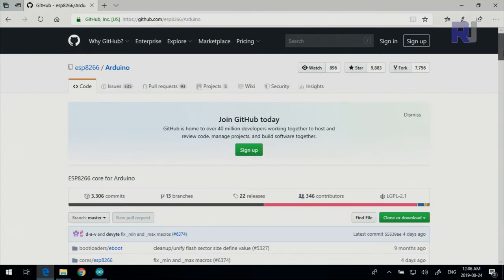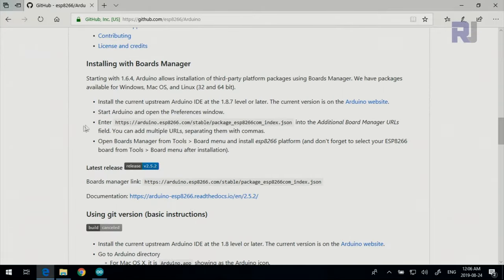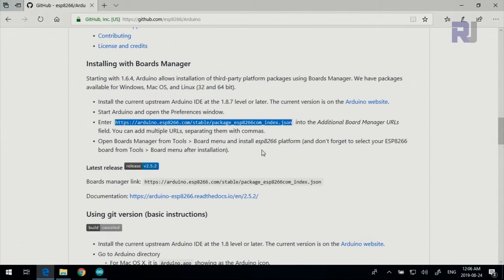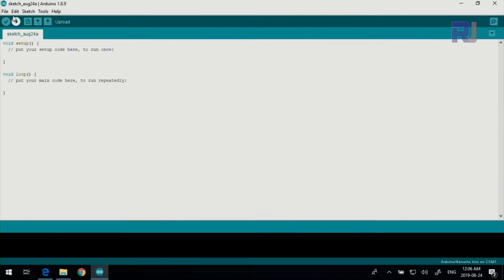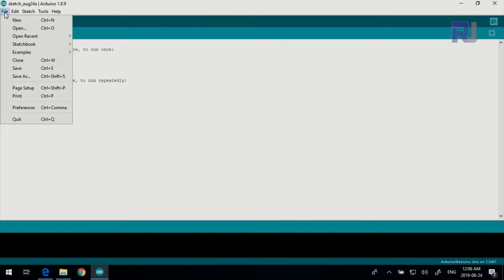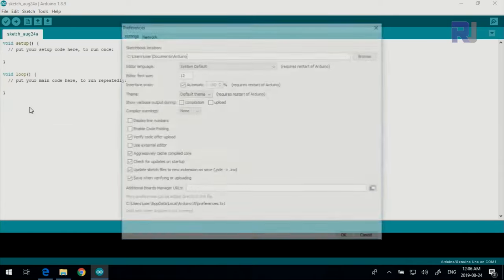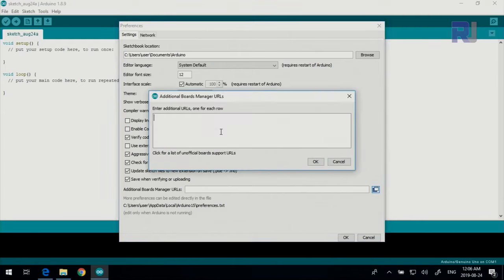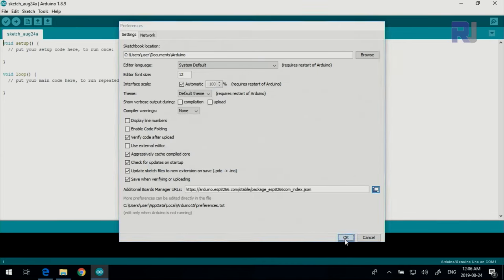I'll provide you the link. You will come to this page. Actually, we are looking for this address. Copy it. So I'm just copying it, and then go to Arduino. Go to File, Preferences, and in this area, if you have more than one address, just click here, then press Ctrl+V to paste it. That's the address. Click OK, and then click OK.